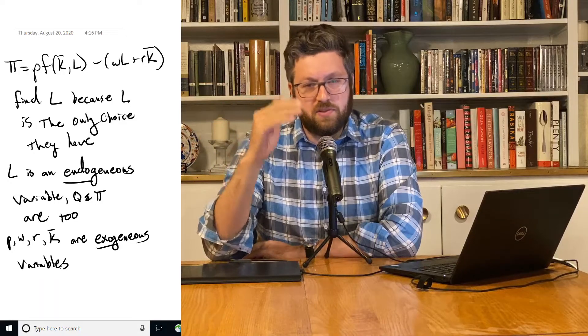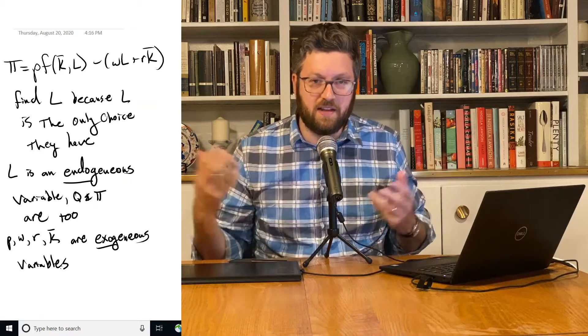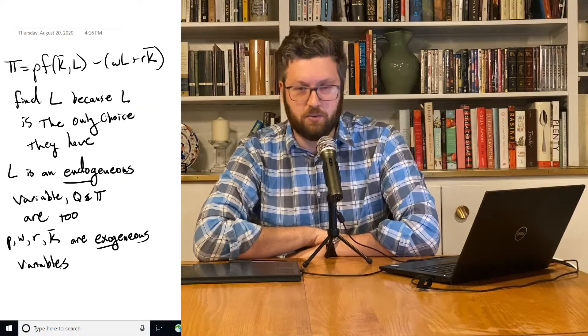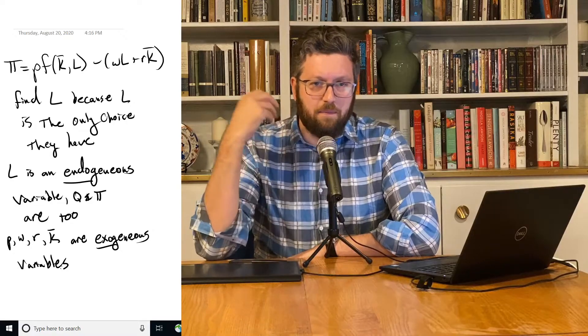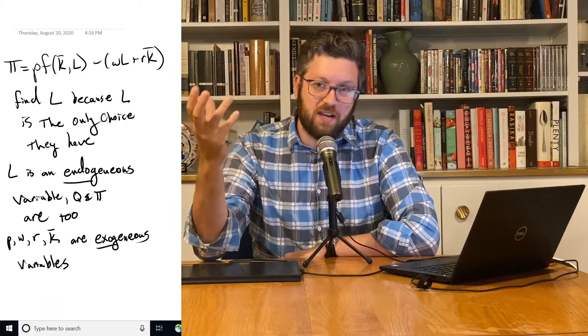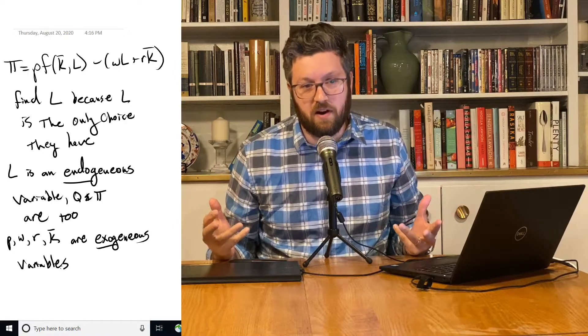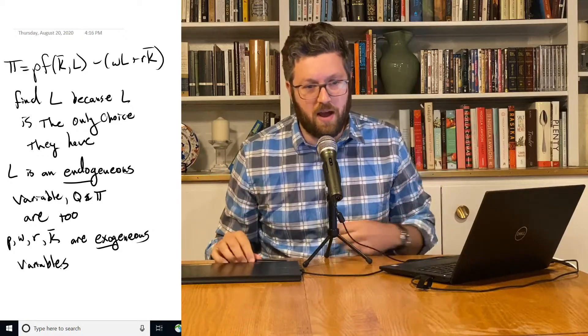Every single situation or unit we cover is going to have different endogenous and exogenous variables. Sometimes the price will be endogenous because we're going to be studying a situation where firms have to choose the price. And if they're choosing it, it's not given to us from outside the model, then it becomes an endogenous variable. Or at least that's the term we use to describe it. So hopefully this gets more clear as we go through some more examples.